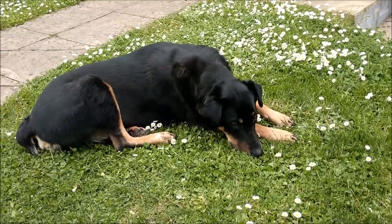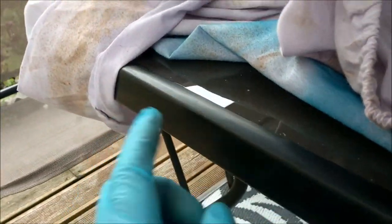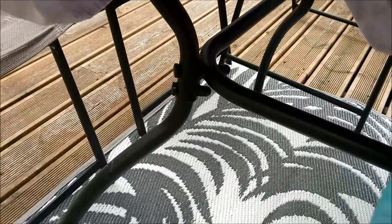That bird has got lots of detail on it and I really want to make it pop. The beauty is if I put a colour on and I don't like it I can always change it. There's a special black paint which covers a whole host of nasties and you can go straight into rust with it — brilliant stuff, 20 quid a litre but worth every penny. Caroline even went around the garden table with it — glass top with metal strap, about seven years old — and it looks new again.